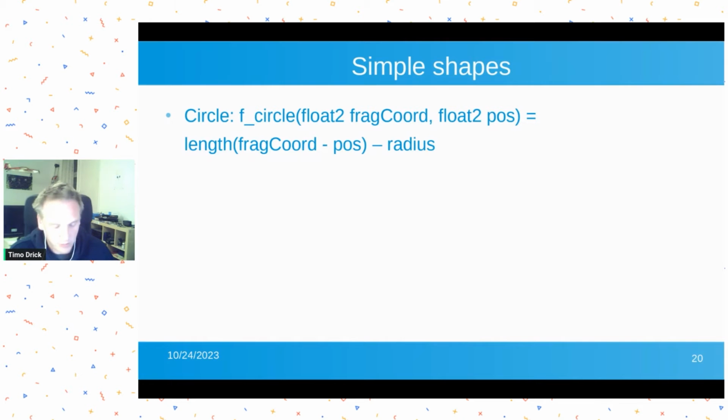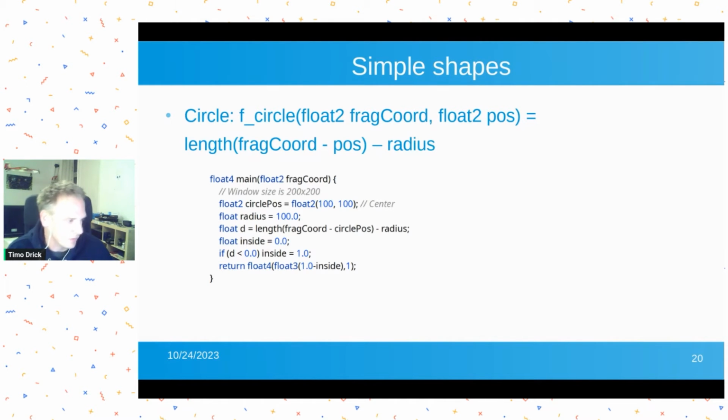There's a built-in function in shaders called length, and there you just subtract from your coordinate the position where you want the center of the circle, and then you subtract the radius, so that you get exactly 0 at the outline of your shape.